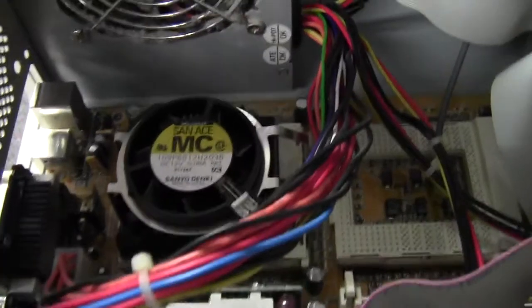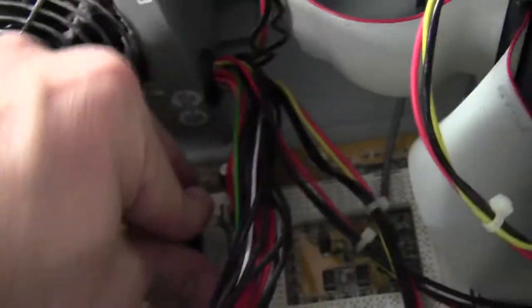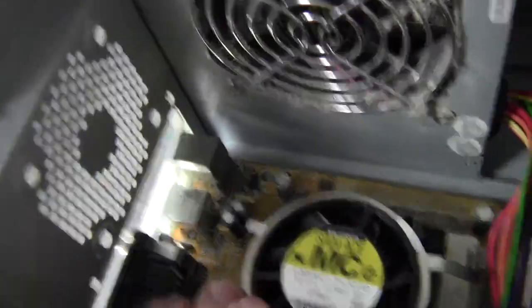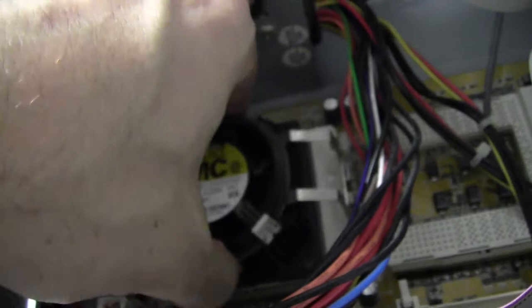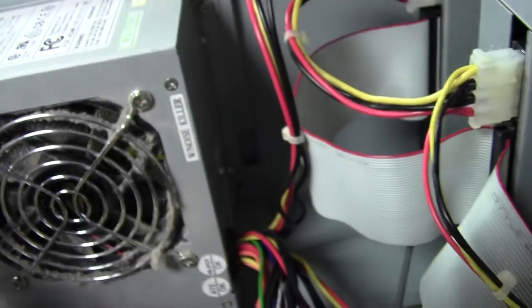Let's see if we can get that out. I'll lay the computer down. Usually a processor has a little clip. I can see there's a metal ring that goes around and that ring is clipped in underneath. There it is — there's the fan. I'm taking the fan right off. Strangely, I thought the fan would have power plugged into it, but I can see now there was no power plugged into that fan. That could be a problem, or maybe it accidentally got unplugged.